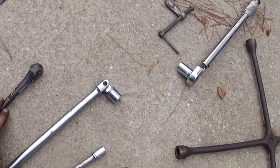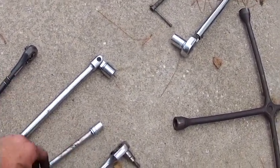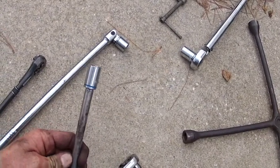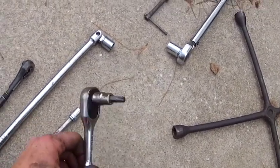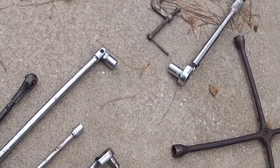Sometimes that's useful in getting the springs out. A couple ratchets. Again, a breaker bar with an 18 on there is always a good way to get them broke off. Before I take the hub off, I take the bolt off that holds the parking brake on. That's a 13 millimeter. And then you're gonna need a T45 to get the brake caliper off.